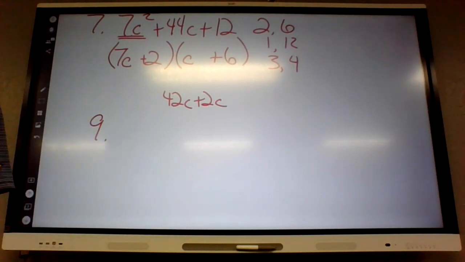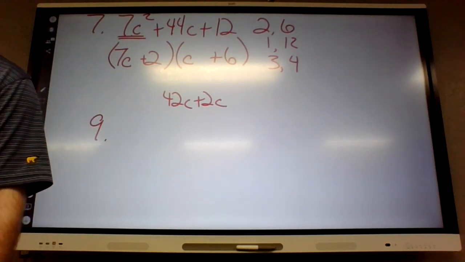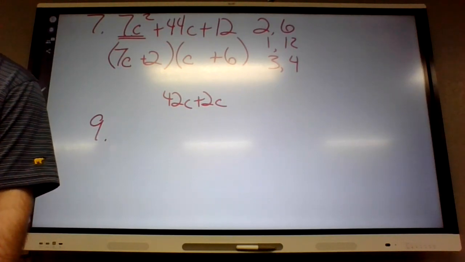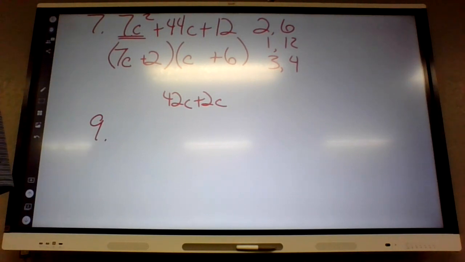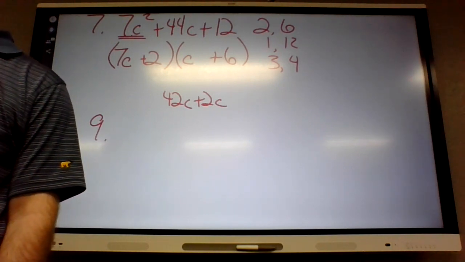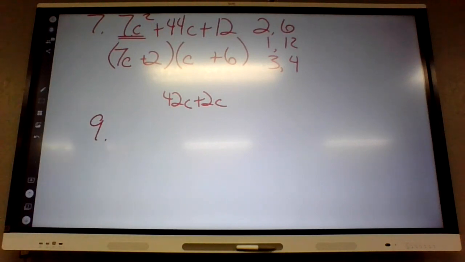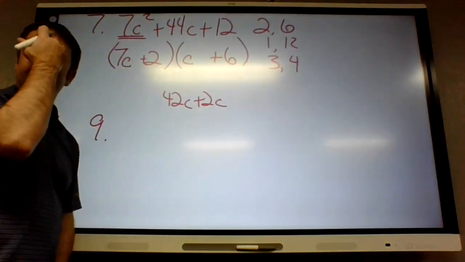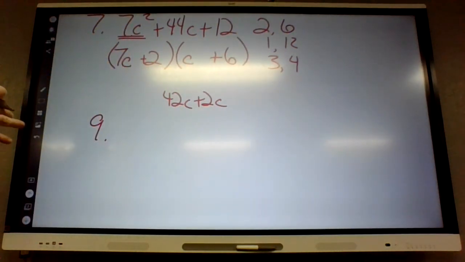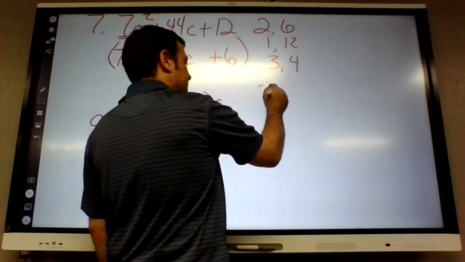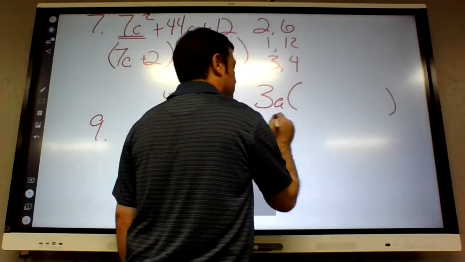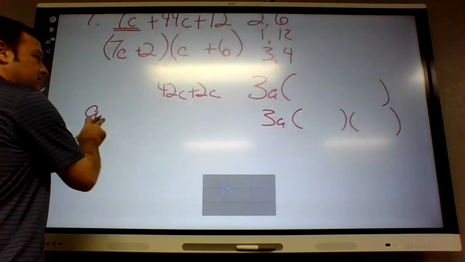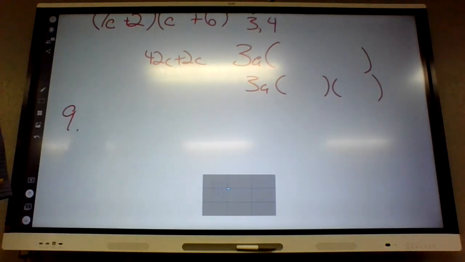No, we're not doing 9. On number 8, what should we do first? Take stuff out. What goes into 36, 51, and 15? 3. Anything else we can take out besides the 3? A. So you start by putting a 3a on the front, and in parentheses you put what's left. That thing in parentheses should factor again though. So you're going to have 3a in front, and then that thing in parentheses will be like 3-term factoring, so it'll end up something like that. So take 3a out first.